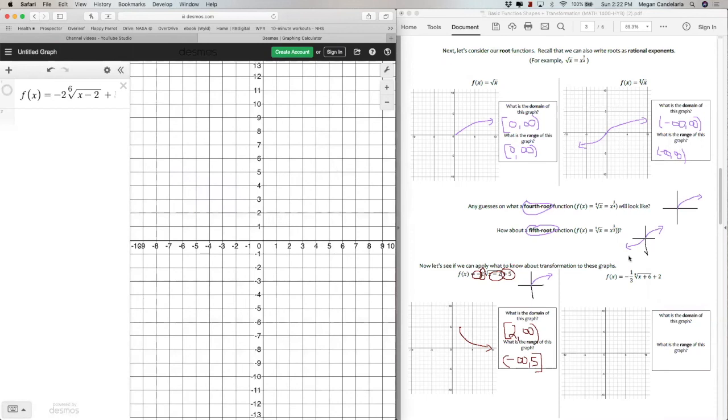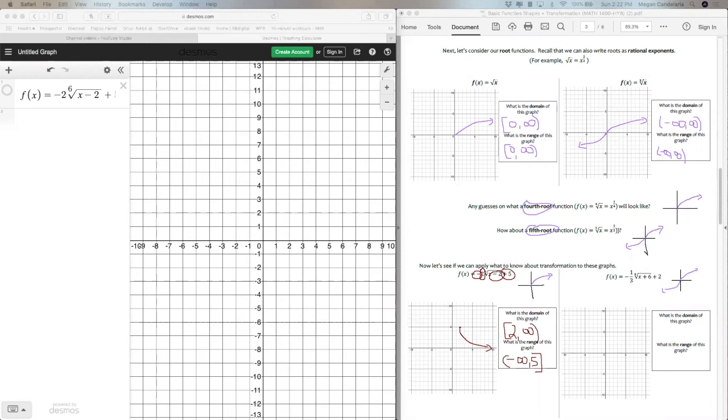All right, let's look at this guy. So first thing we want to do is think about what our basic shape would be. So I'm going to draw a little set of axes so we can think about our basic shape. The basic shape of that is that of a fifth degree. We've got our fifth degree right here. That would be kind of what I call the elongated S-curve, something like that. So there's our basic shape.